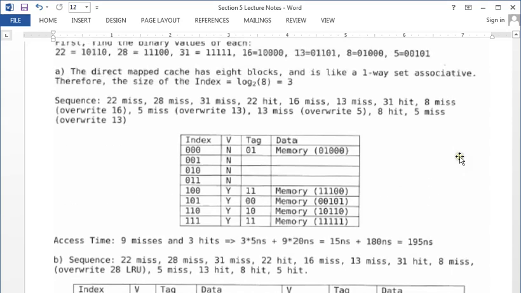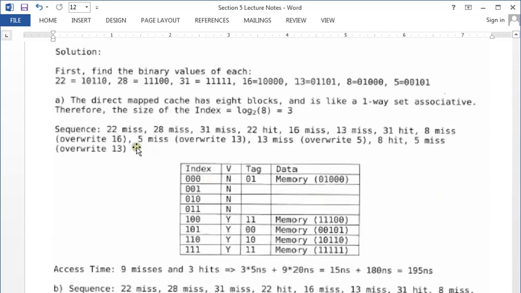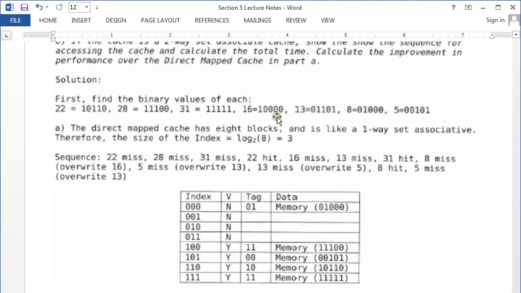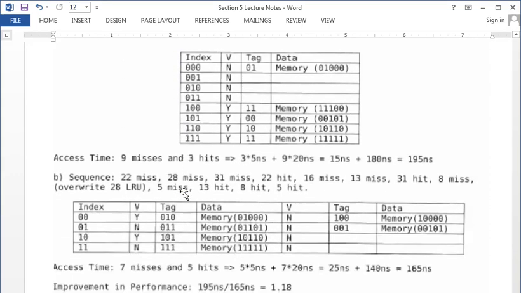Now 8 is a miss. Now we need to overwrite 28 because we look at 8, right? So we had 0, 0, 0, we had 0, 0, 0. If we have in 28, it's set associativity, 8 is 0, 0, 16 is 0, 0, and 28 is 0, 0. So we loaded in 28 and then 16. And since 28 was the least recently used, we were able to do that. So we take the least recently used and swap it out.